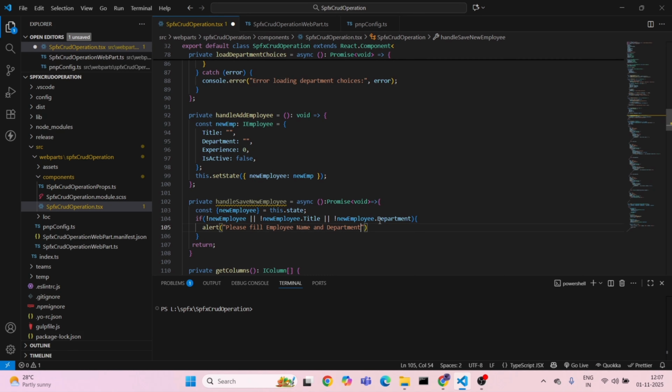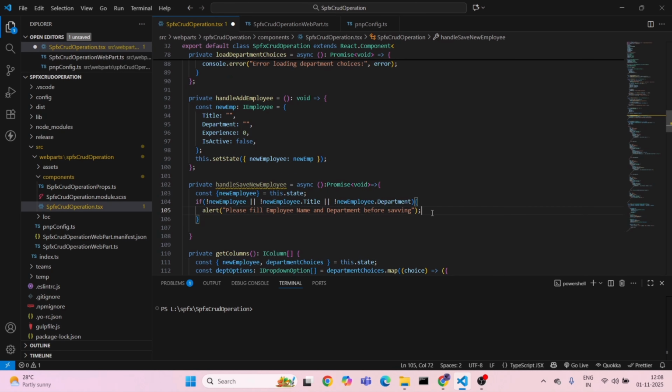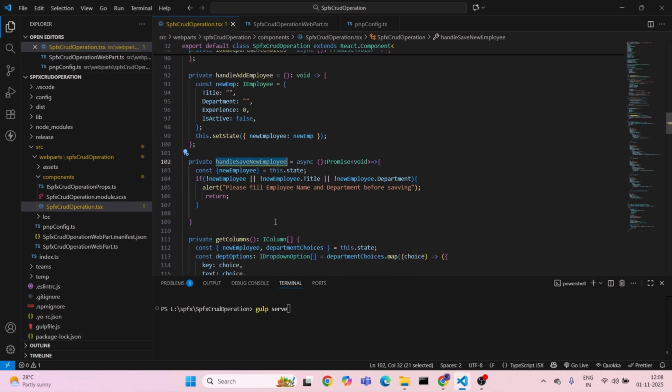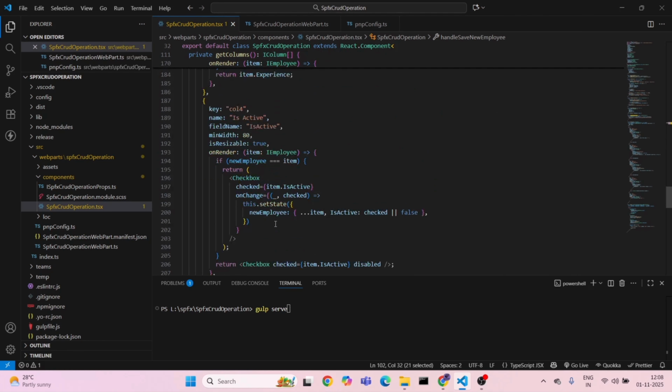So there is no use of adding that, but we can validate the department before saving, right? And you add the return inside this only. Then I will do the gulp serve and we will check if it is working correctly or not. But before that we also have to do the onClick.